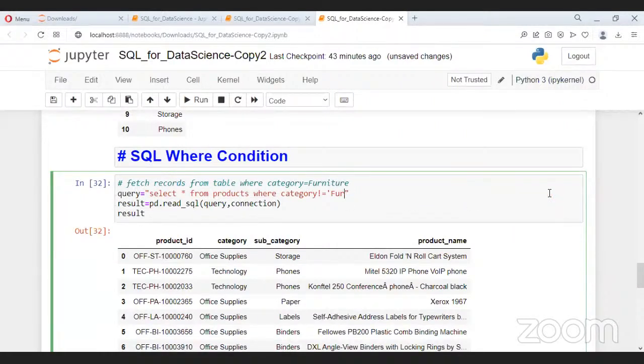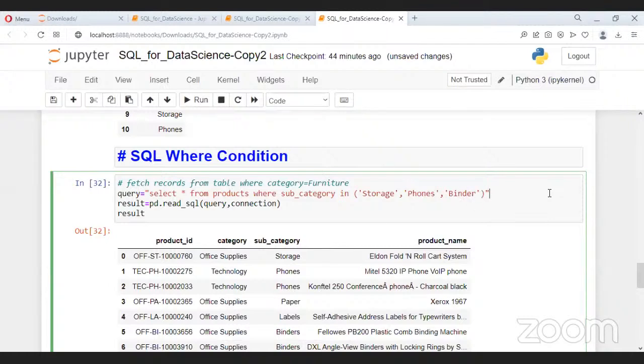What is my question now? I want to return all the records from products where subcategory is three different things. That means I want records belonging to foods, paper, and binders. So what should I do? I should specify my column name, that is where subcategory, okay, where subcategory IN what? You need to specify your multiple conditions inside a bracket. So I want the values to be storage, and I want records in which subcategory has foods, and then the next one, let's say binders. Only records belonging to these three subcategories.